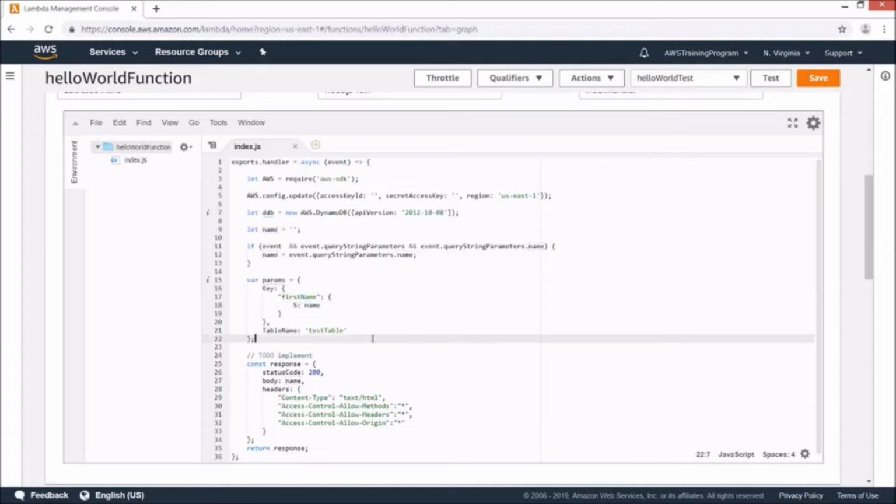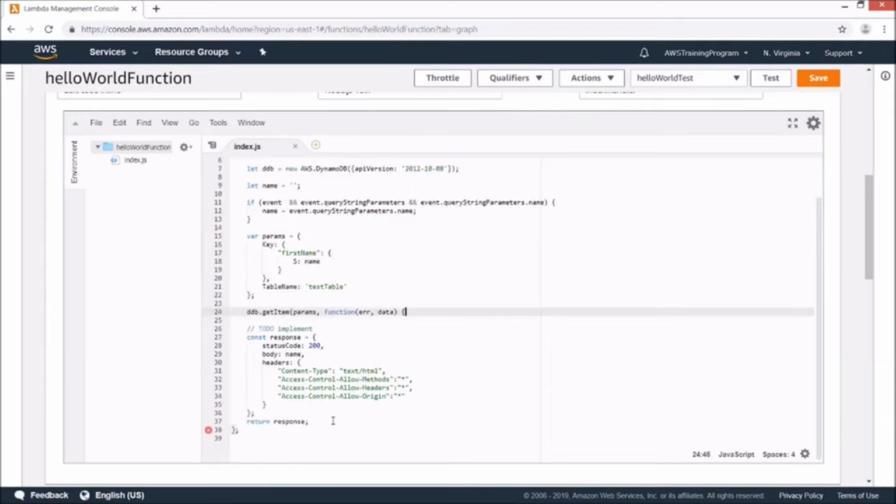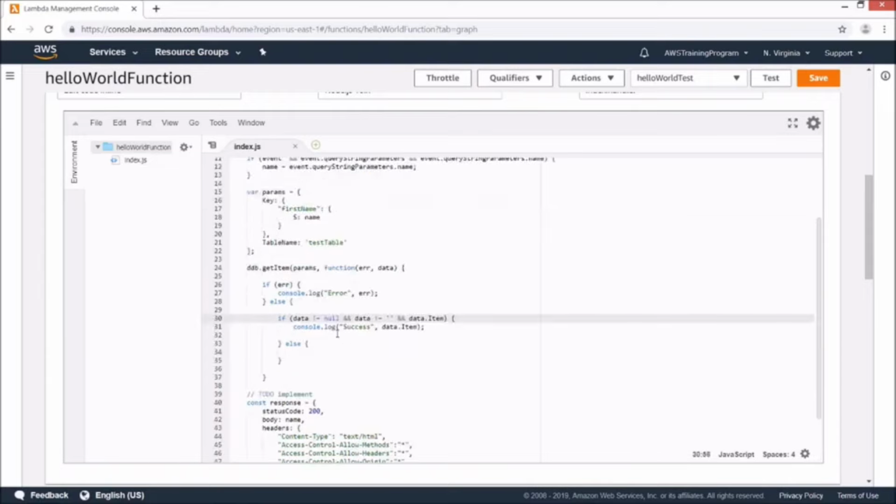Now we're going to implement the actual call to DynamoDB. Basically, we're just checking to see if there's an error in the database call, so we'll output the error. Here we're going to check to see if the item was returned, and we're logging the success.